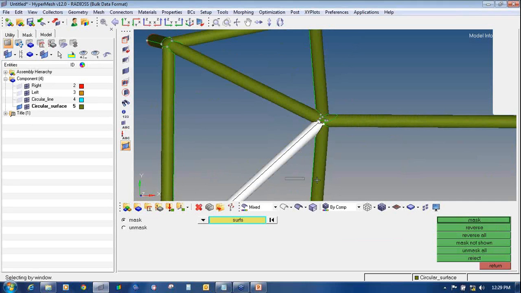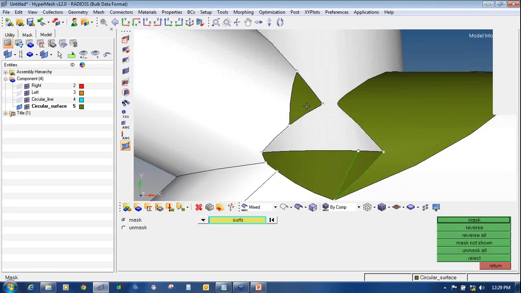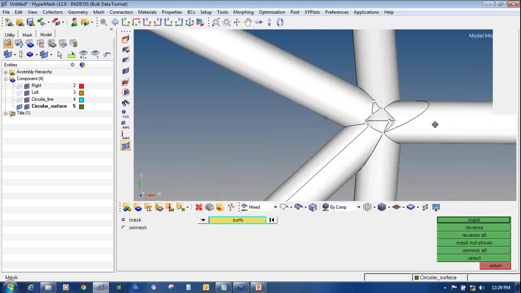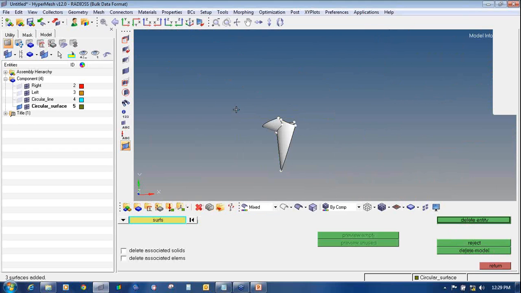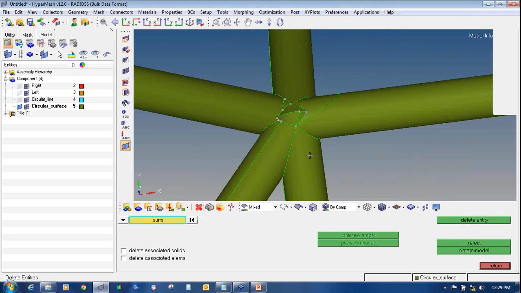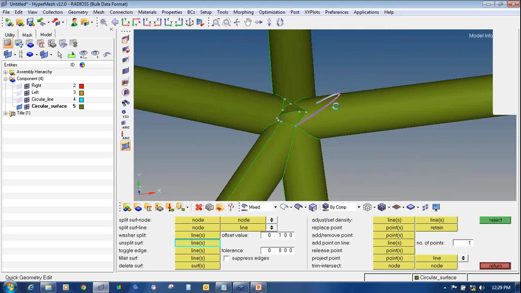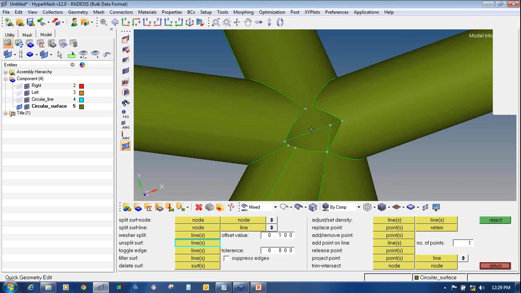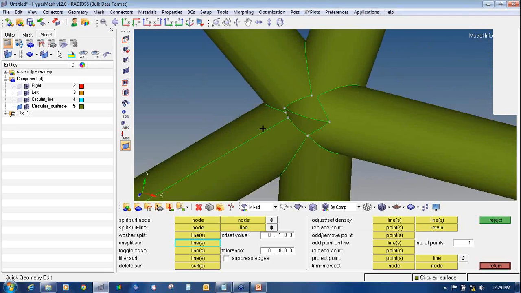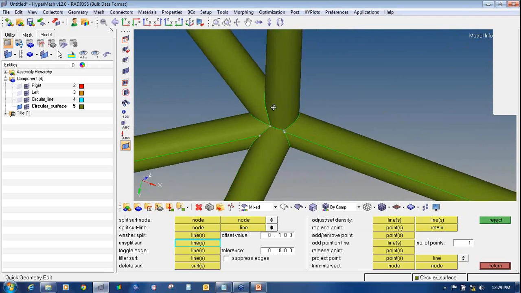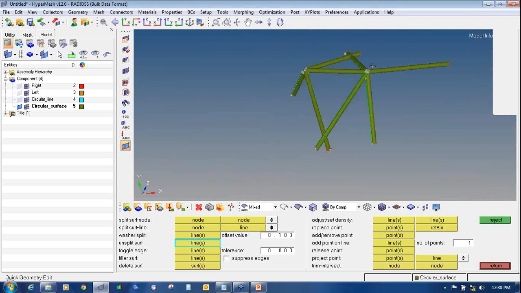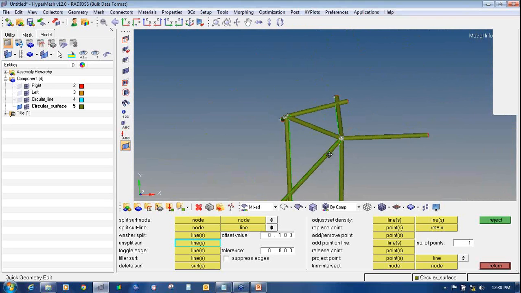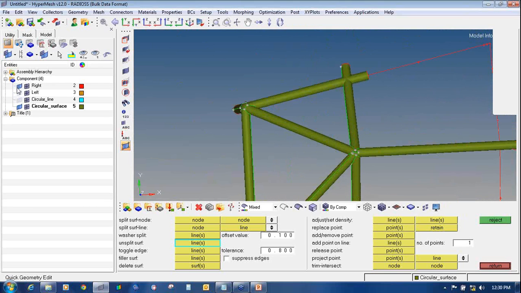Then again go to mask, delete the inner one, always select all the outer ones, then again go to unsplit, and unsplit the unnecessary surface edges. So in this way we have done the geometry editing for these two structures.